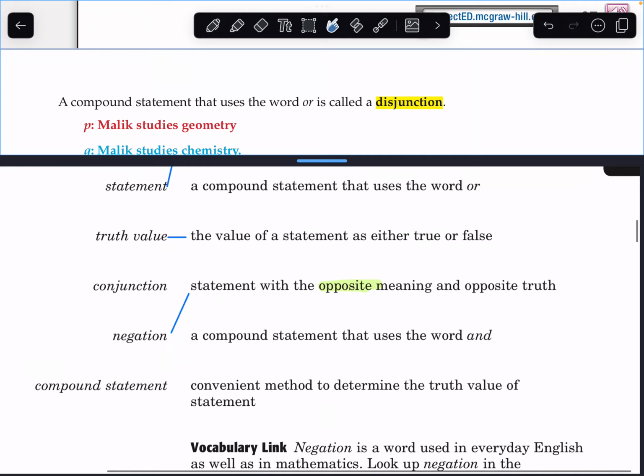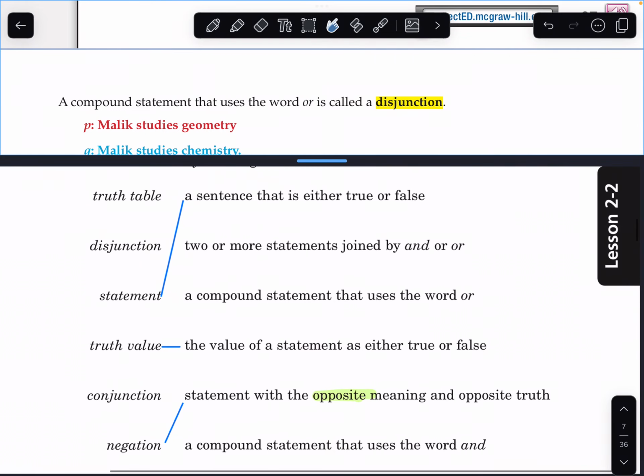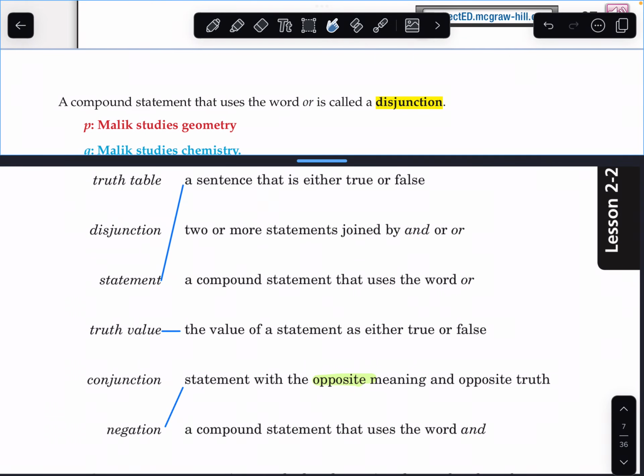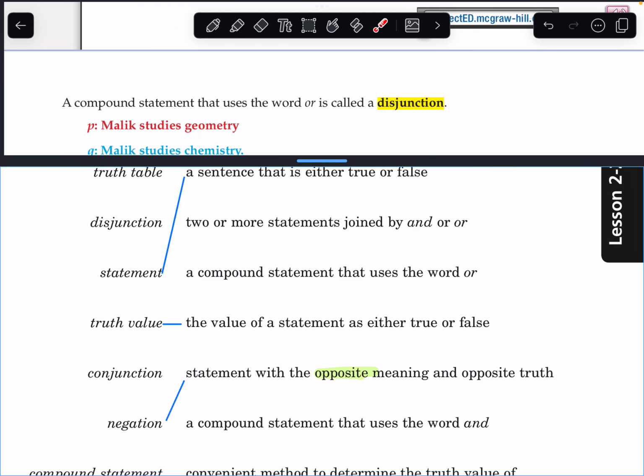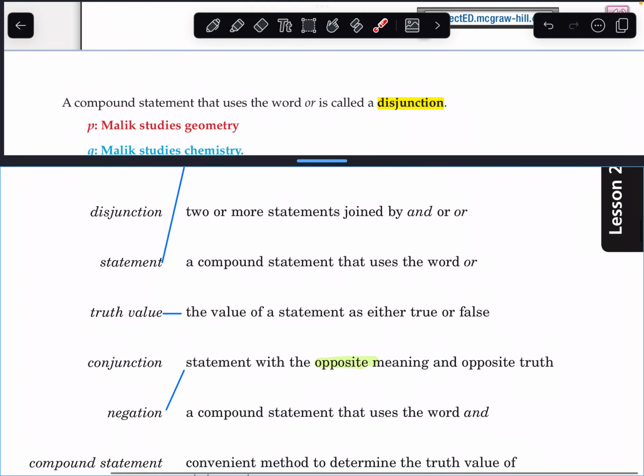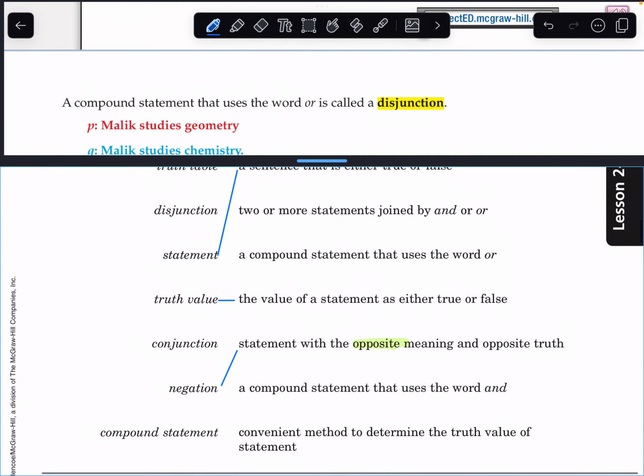All right, let's return to our vocab here. Disjunction, two or more statements joined by and or. Well, that's either of them, so both of them are types of compound statements. So let's connect that down here.